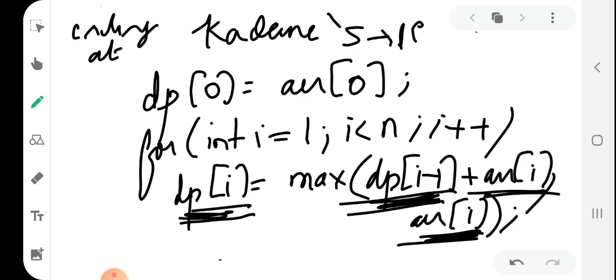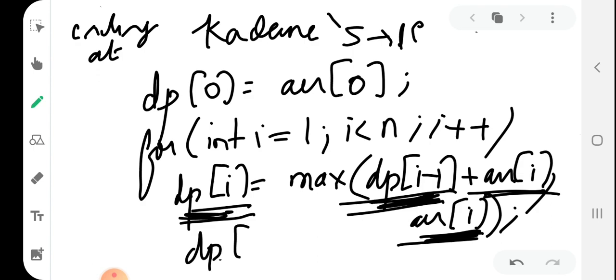So dp of i is max of dp of i minus 1 plus arr of i, which signifies that dp of i minus 1 is the maximum sum obtained by a subarray ending at index i minus 1, and you add arr of i to it, or you start a new subarray from this index, so it's arr of i.